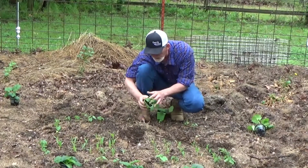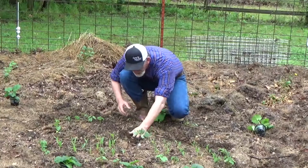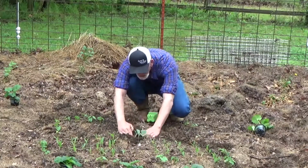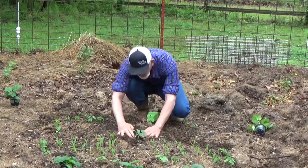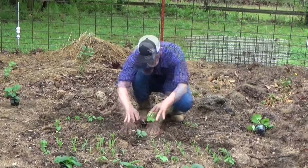Well, the Indian corn has come up. The sweet corn hasn't come up yet. We're going to put butternut in the middle. It'll vine out across the ground. Then we're going to put a ring of zucchini. Then we're going to put a line of yellow squash, some crook neck, some straight neck.